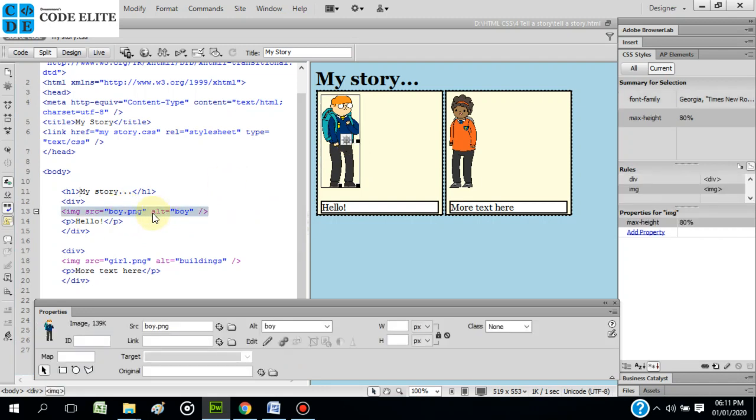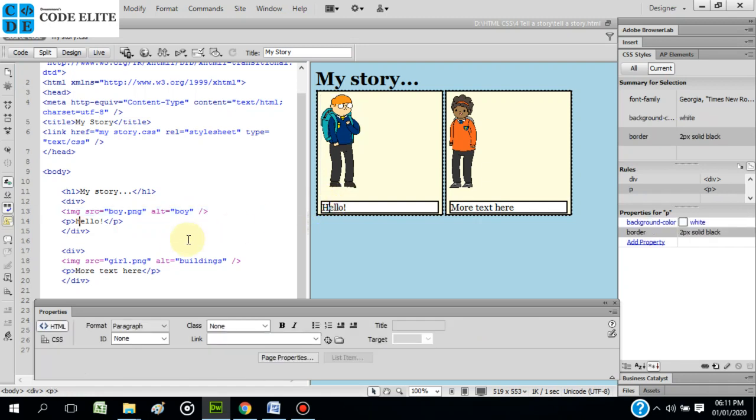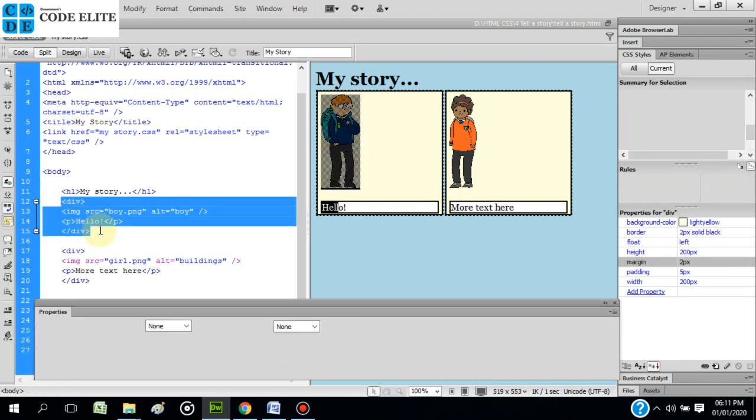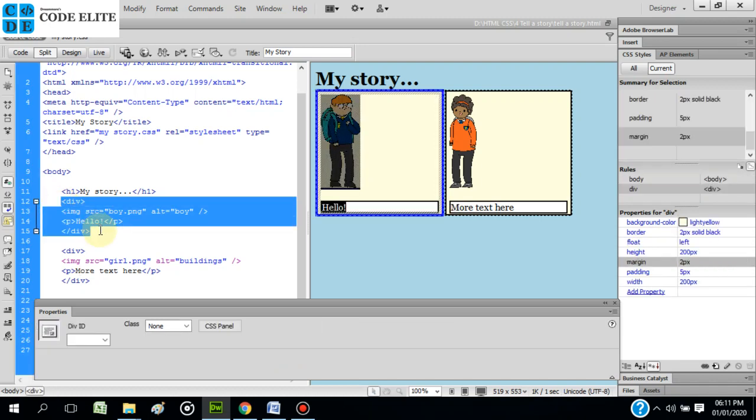This is the text verbalizing, so to speak, what the boy is saying, and this is for the letter. So every image you add, all you need is this div code.